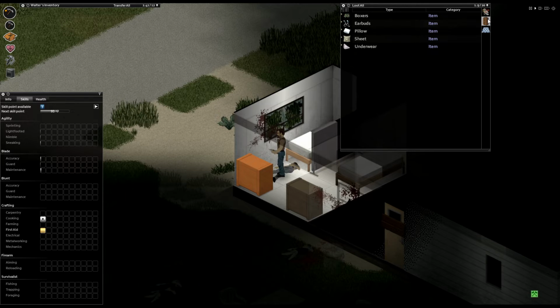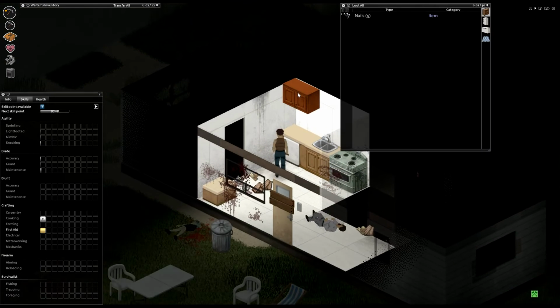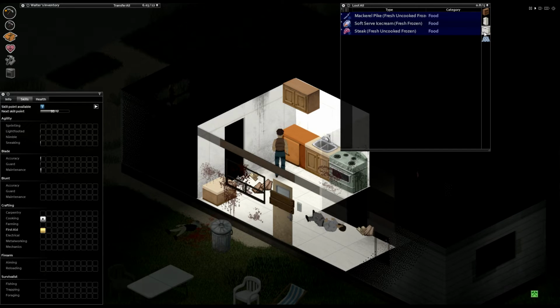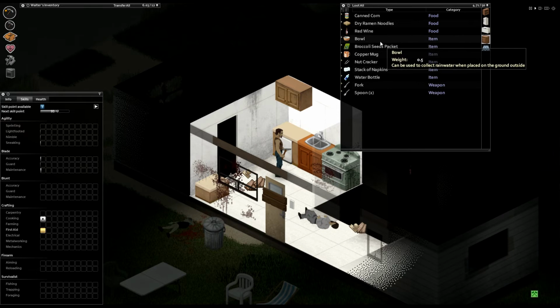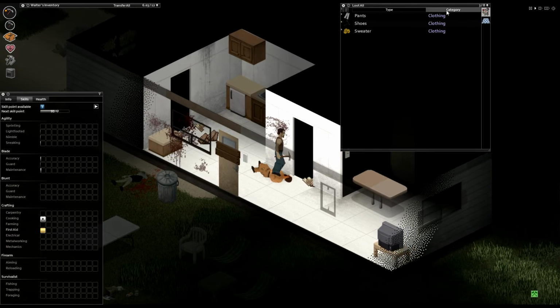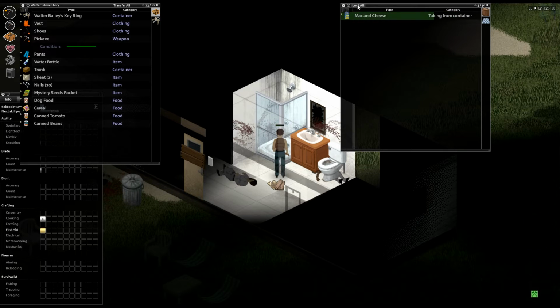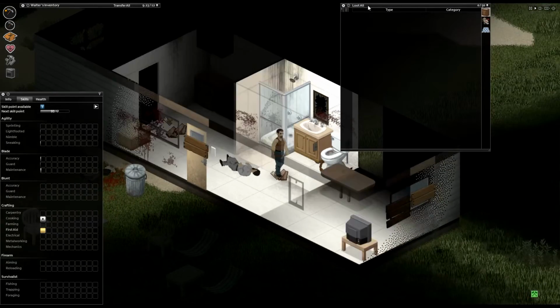Well, I'll grab the sheet. Grab the sheet. A trunk. Weighs 2, capacity 32, 60 weight reduction. I'll grab that. That's okay in a pinch. A copper mug. Bunch of canned goods in there. Yeah, I'll take those. Kind of a weird spot for them. Whoever used this building is a bit interesting.